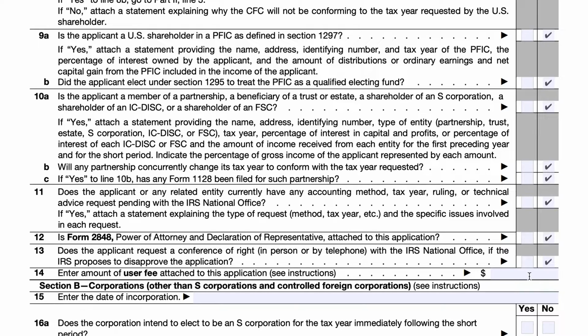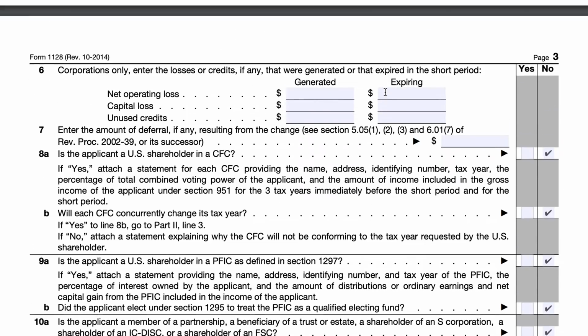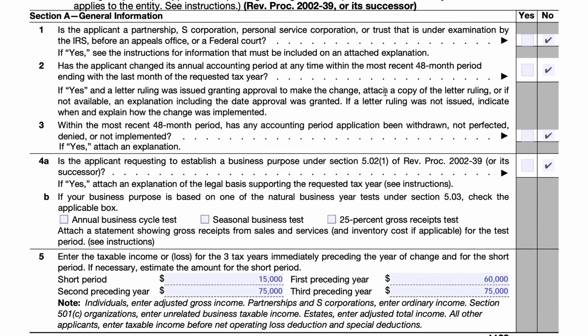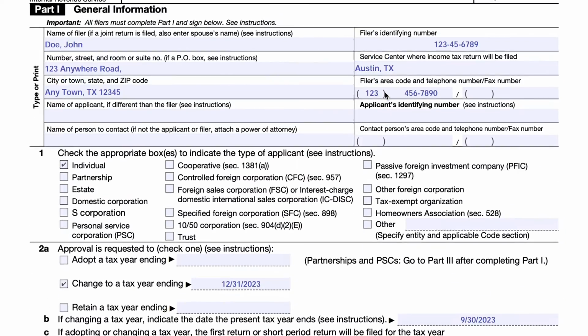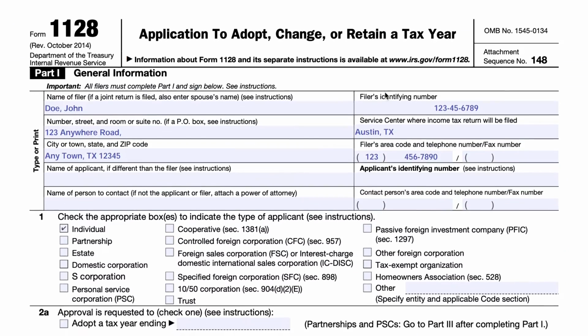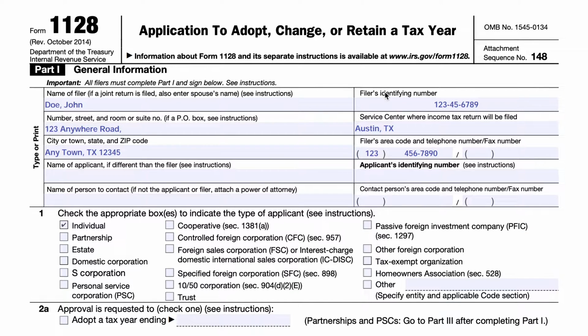Then you would enter the amount of the user fee, which there is a user fee schedule based on your circumstances. That's on the IRS website. So that's what you would walk through. Obviously, in John's situation, it's relatively straightforward, but we can go way down a rabbit hole if you really want to. And I would say if it's going down that deeply, for most taxpayer entities, they're going to hire professional tax preparers to do all of this paperwork.